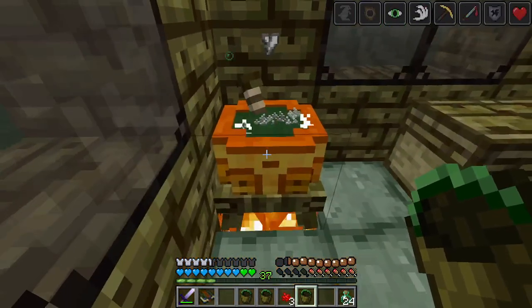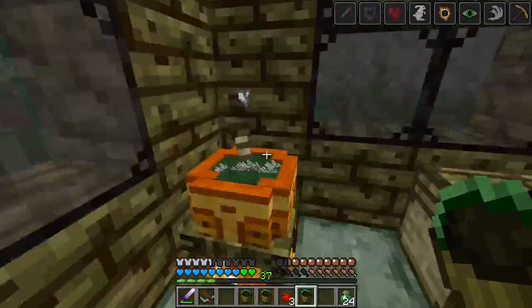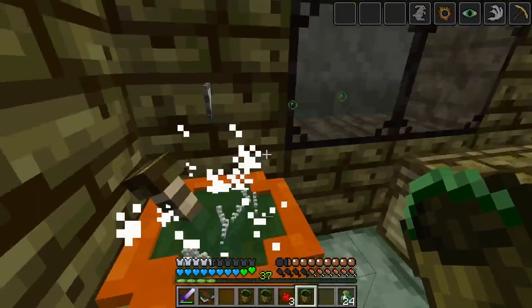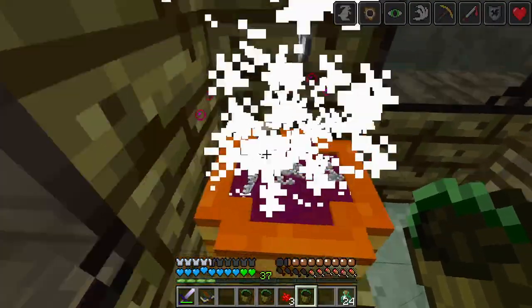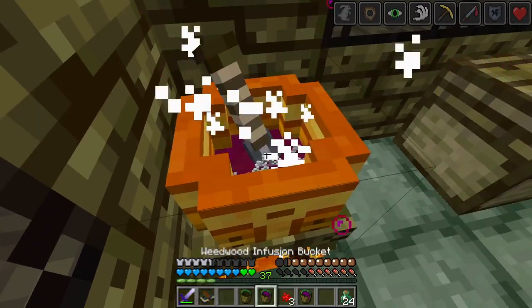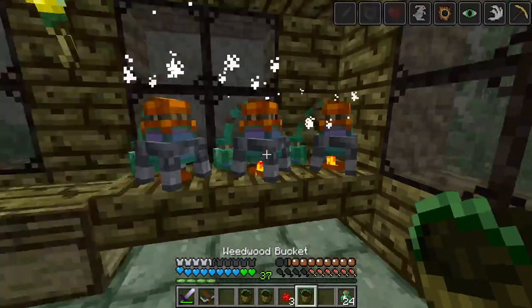You don't want the stuff to burn. Because I don't think the aspect buckets can, or the infusion buckets can, but I know the next step will. Shift, shift, shift. There we go. Throw all you down. Get a nice surplus of everything.